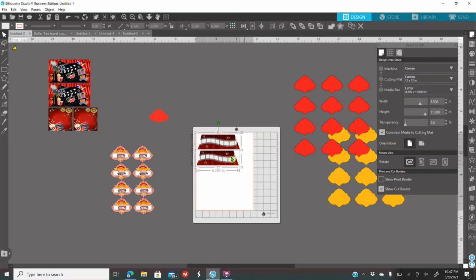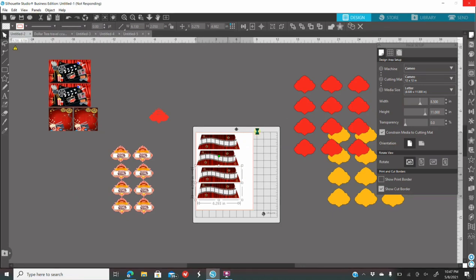Right click and duplicate, and add as many as it fits. Do the same steps, go to your printer icon and print them out. All right. Now, another thing.